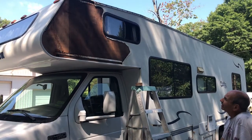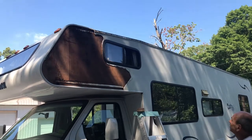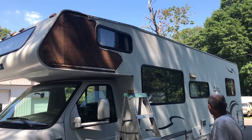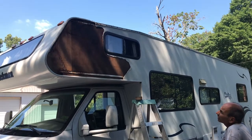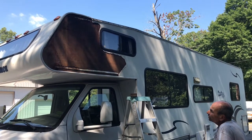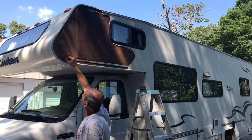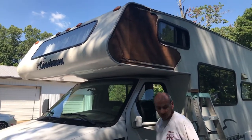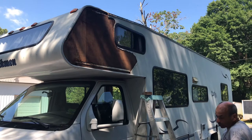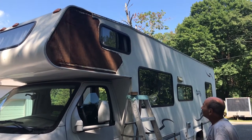We're going to show you how to fix a peeled-off panel on a camper. We had an incident on the highway - this has probably happened to a lot of people with these old RVs. It's a 2001, and driving down the highway at 65-70 mph, I noticed when we parked that these panels kind of shrink a little bit and it started pulling up - there was a little gap. We always carry a roll of duct tape - duct tape and zip ties.